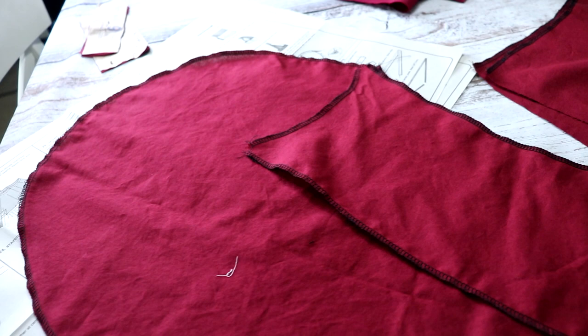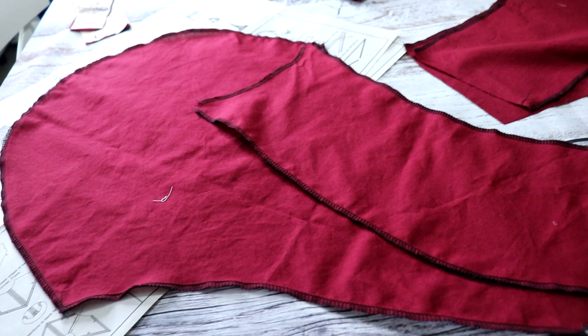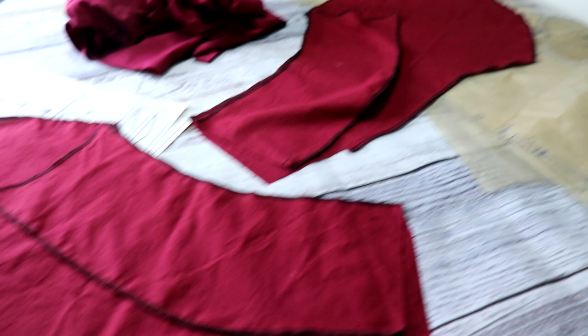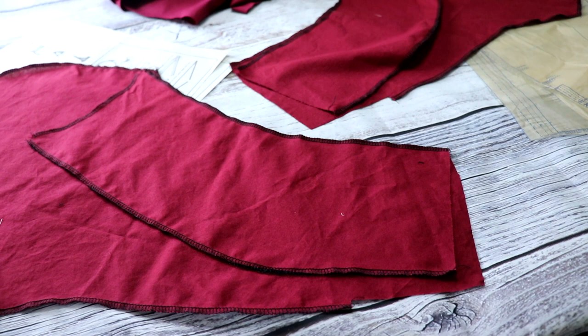Okay, so the hardest part about two-part sleeves is not accidentally making the same sleeve twice. So what I like to do for two-part sleeves, and by that I mean this is a piece and this is a piece and together they make up the sleeve, is create mirror images like I have here and lay them out and pin them separately and basically do as many of the first main important steps, which is putting the pieces together, separately as possible.